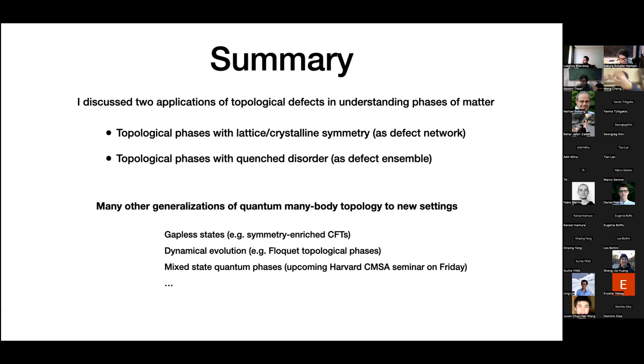But because all of these states in the ensemble are short range entangled, and the ensemble preserves symmetry, we can expect these two states only differ by unitary operators along the boundary. Once we change the parameters, the two states in the ensemble, which are related by the disorder operator, only differ by unitary operators acting on the boundary. And this way we can define the defect decoration.